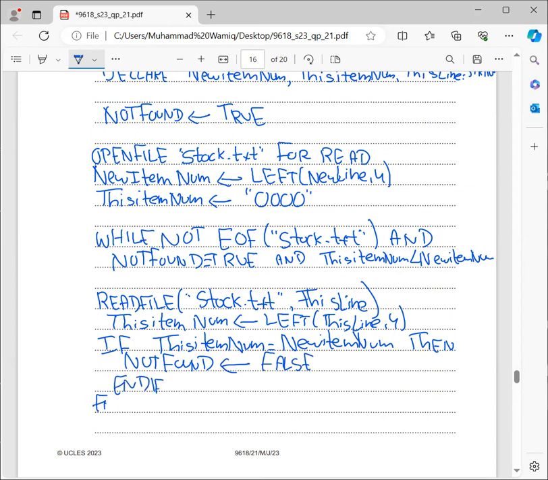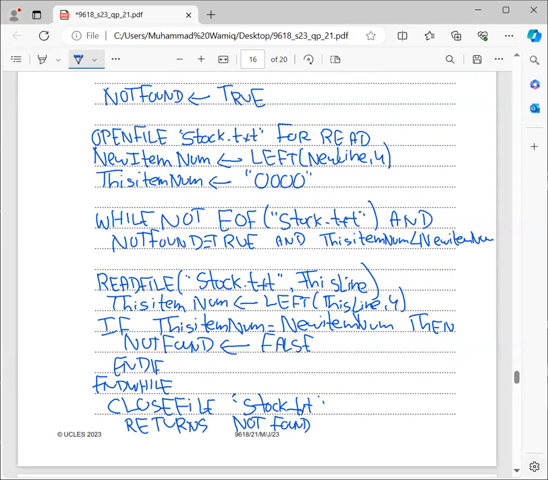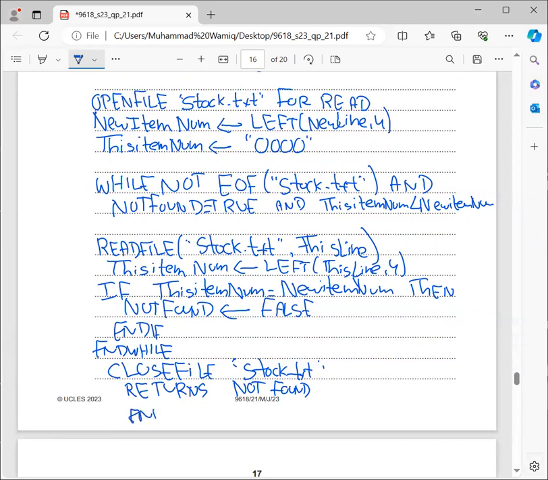And while, close file, returns not found, and end function.